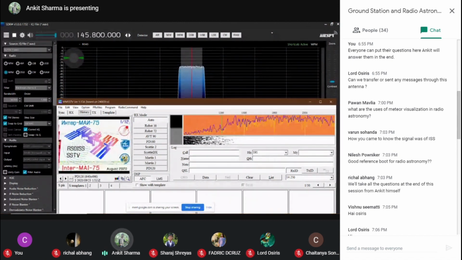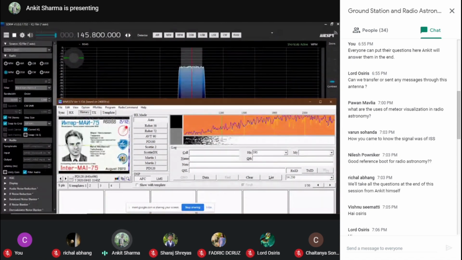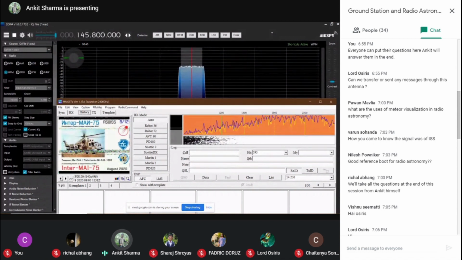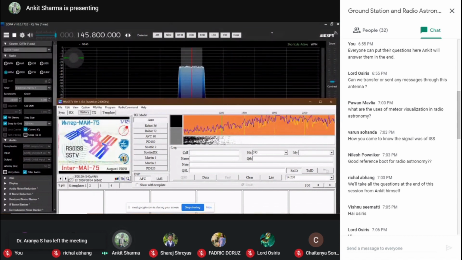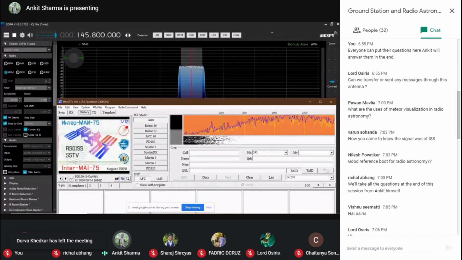Okay, I have this particular history. So this was given to us. This was the actual picture reception. I have corrected the Doppler shift out here, and this particular picture is the most amazing. These are the four pictures which we have from the International Space Station which I have received: 1, 2, 3, and 4. So we have an amazing reception. One more reception is yet to be received.